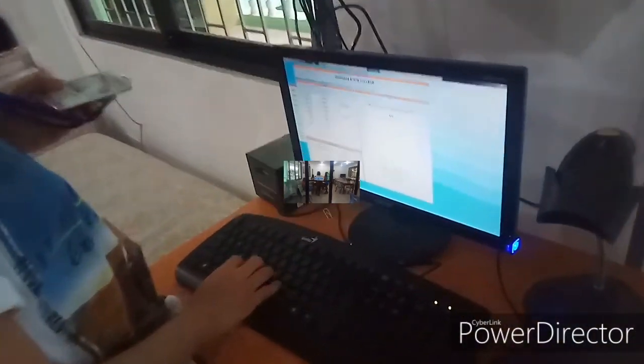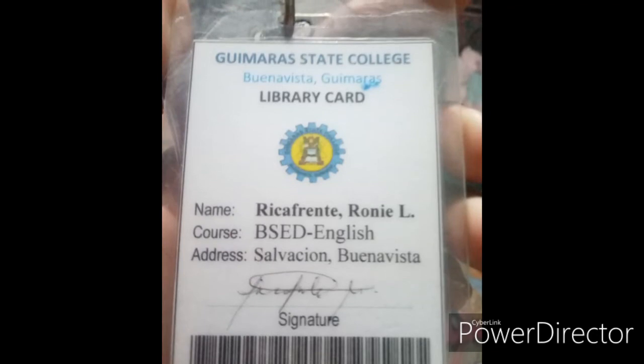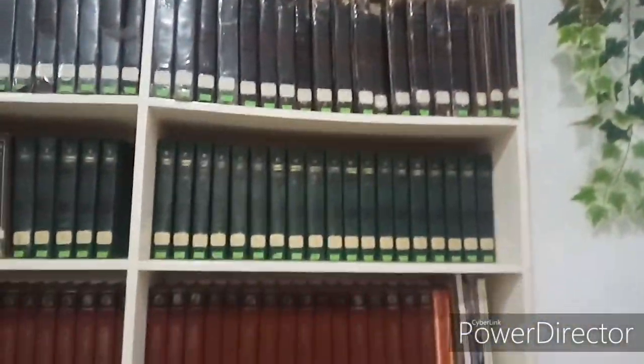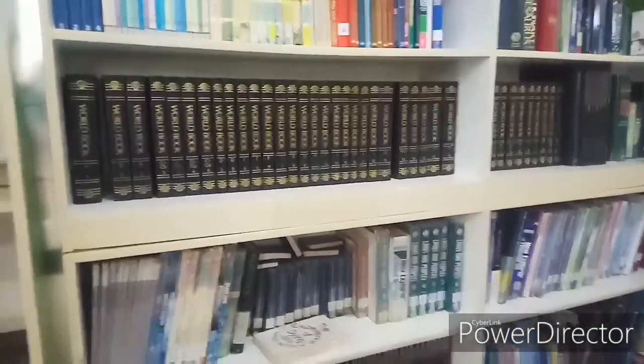The GSC library also has a library card where students are able to log in or sign up to monitor their attendance, tracking if they are present in the library each day. If the librarian checks the list and finds the student with the highest number of attendance at the end of the school year, that student will receive a certificate of recognition.